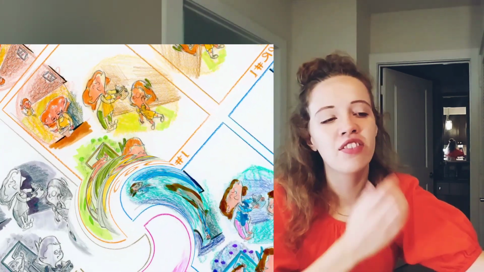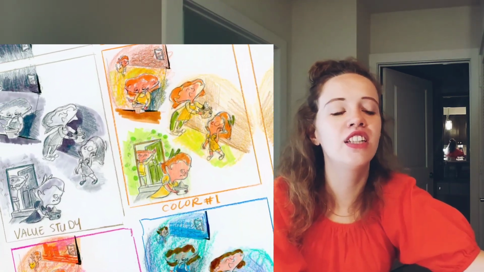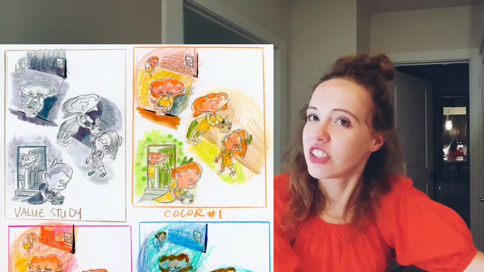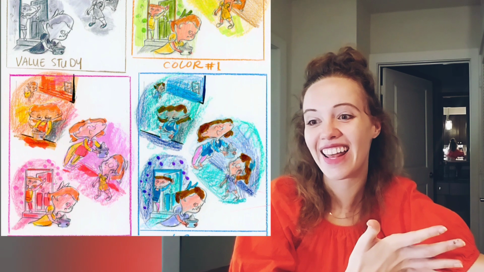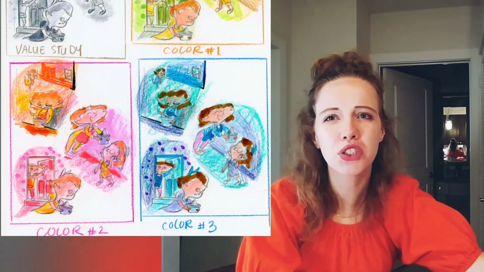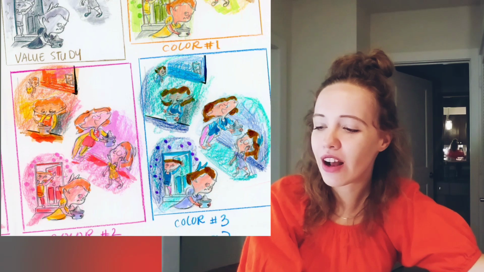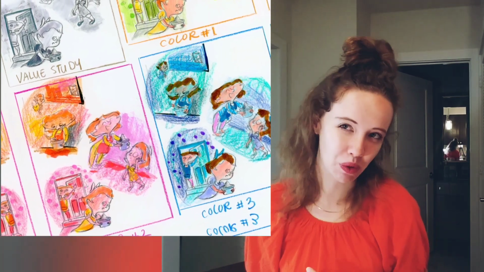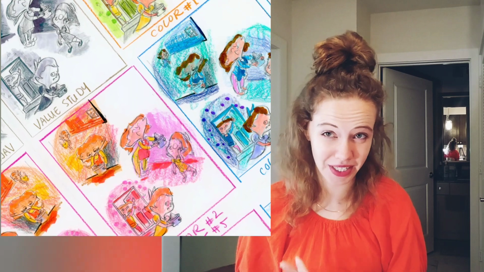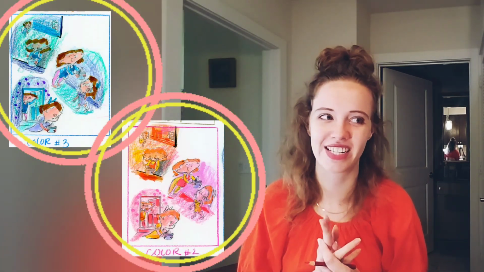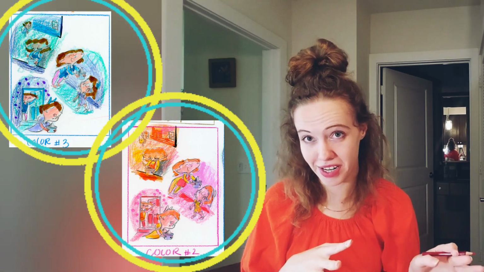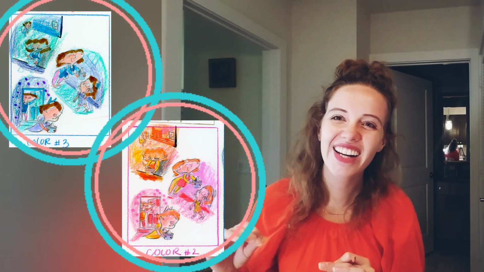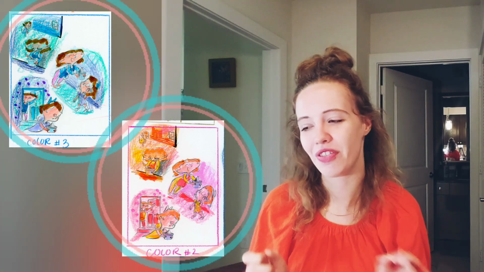Next, the colors. I have to tell you, I have done a number of color studies, and there are times where they help and I stick to them in the final, and it is something that I follow pretty strictly. And then there are other times where I'll do it and I think it helps me, but I don't always end up necessarily following it to a T. So in this example, you will see that I didn't exactly pick color 1, 2, or 3 for the final, but it's a bit of a mix of 2 and 3.